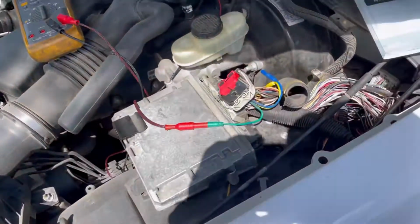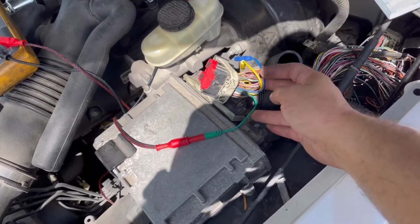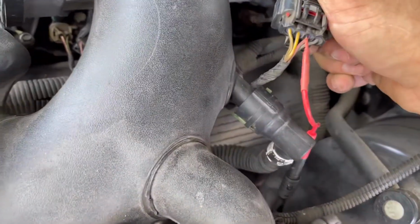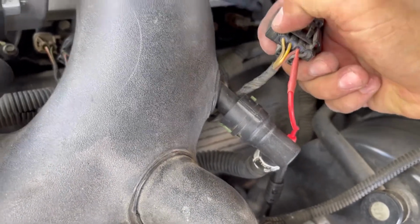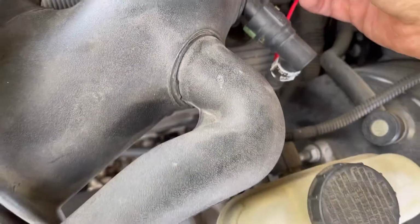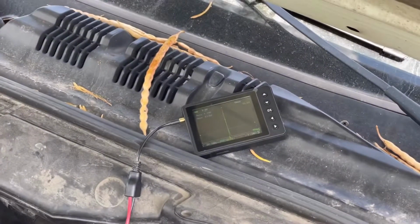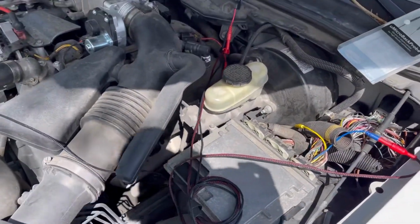So while we were here, we cross-checked from that injector circuit, which is that green, even to 5 volt ref, which is the middle yellow, and then we went to the outside far left yellow one, which is TP1, and then our gray, which is our TP2, and all of them were reading open. So we're going to call a PCM. We'll get with the shop, tell them that they need to replace this PCM, and then it should be good to go.